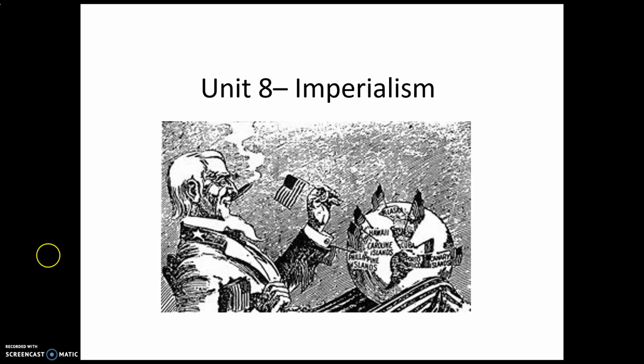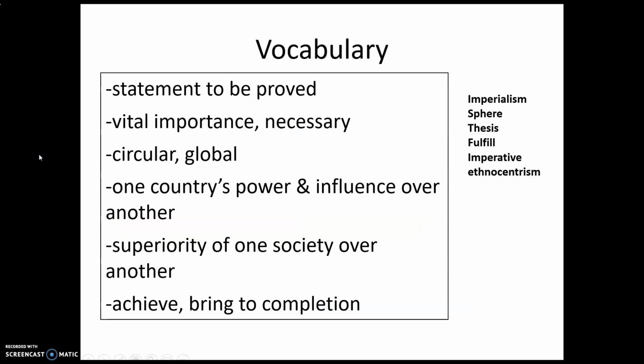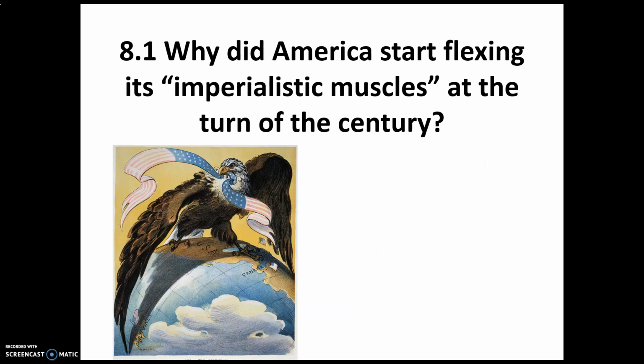So first thing you can take a look at is some vocabulary that goes with this. Let you push pause and get these down. Okay, so we're dealing with 8.1, the reasons why we are going to flex our imperialistic muscles at the turn of the century. So why was America being imperialistic?